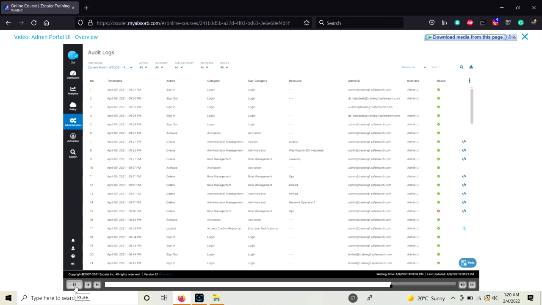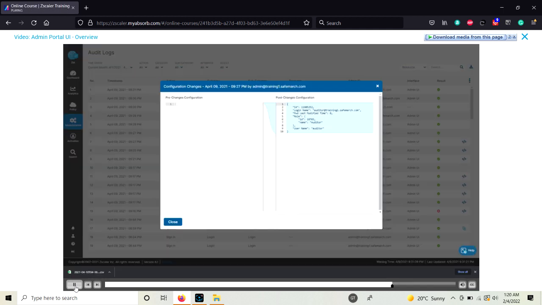Let's take a look at line item 7 and see what changes took place. Click on the View icon to the right. You can see the pre-configuration changes, which in this case was null, and the post-configuration changes, which was to create the auditor admin. Click Close.